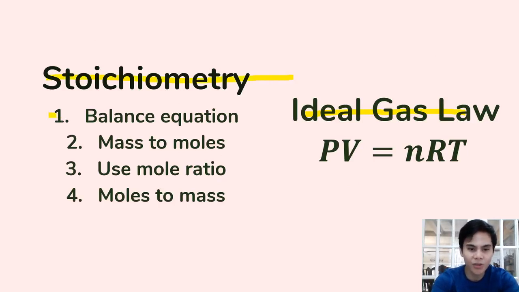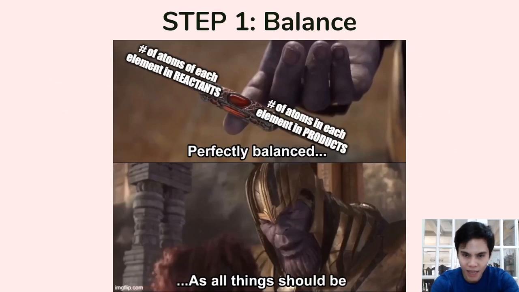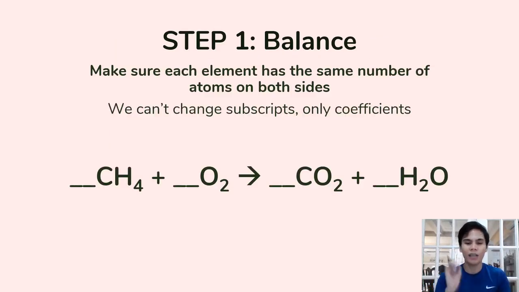And in the first step of stoichiometry, we need to balance the equation. And so step 1 balancing, that involves balancing the number of atoms in each element. In the reactants, again, in the ingredients, each element has to have the same number of atoms in the product side. All right, so what does that mean? Again, if we go back to our chemical reaction, if we burn methane to produce carbon dioxide and water, we have to add what we call coefficients to our compounds. Again, this is just balancing chemical equations.